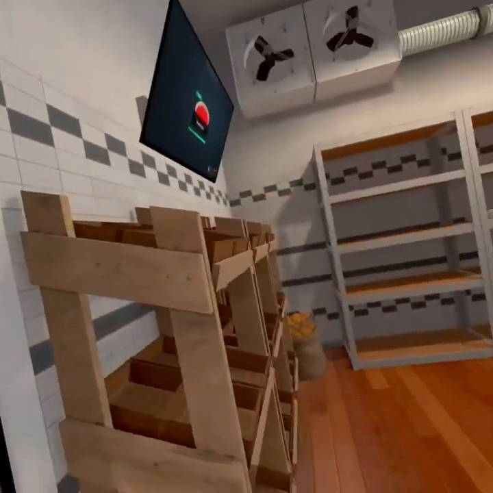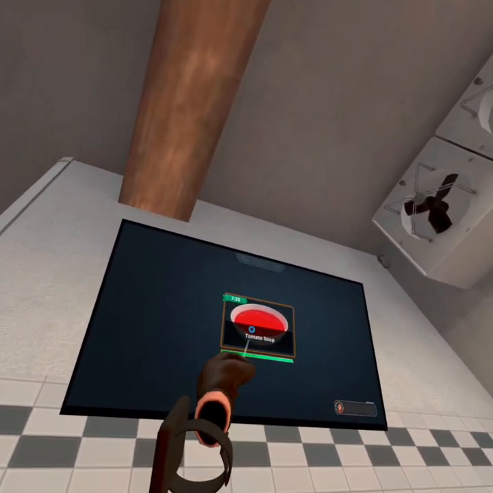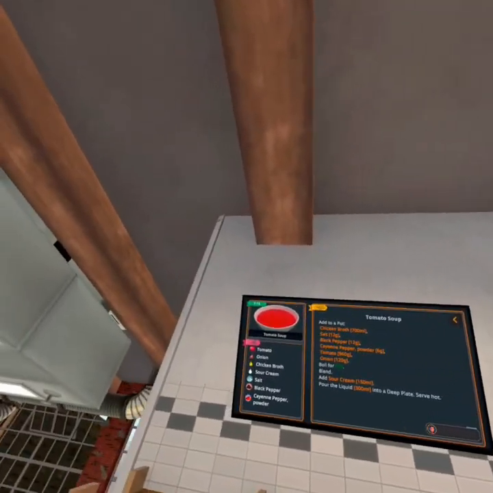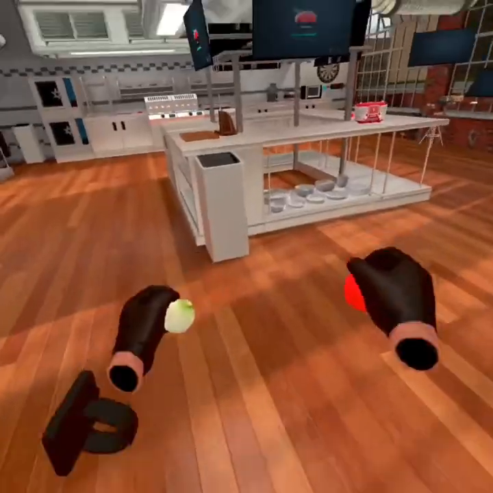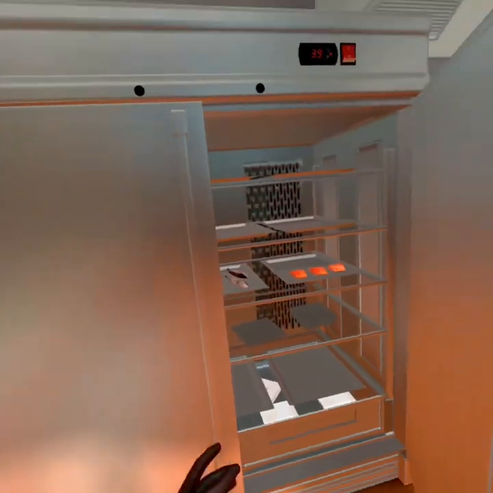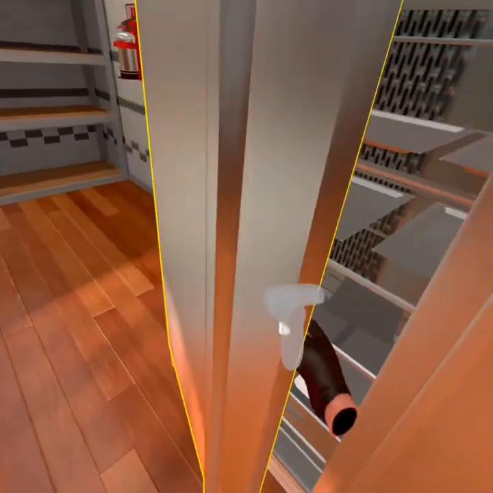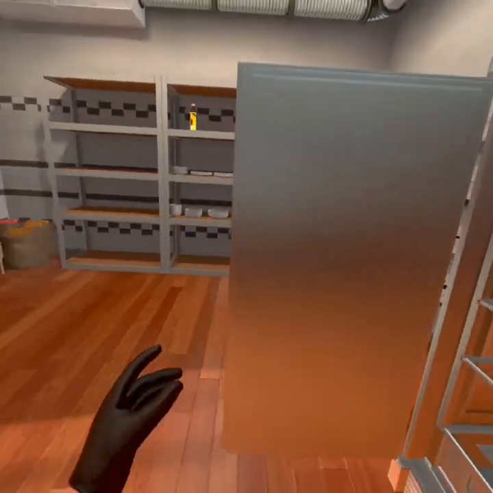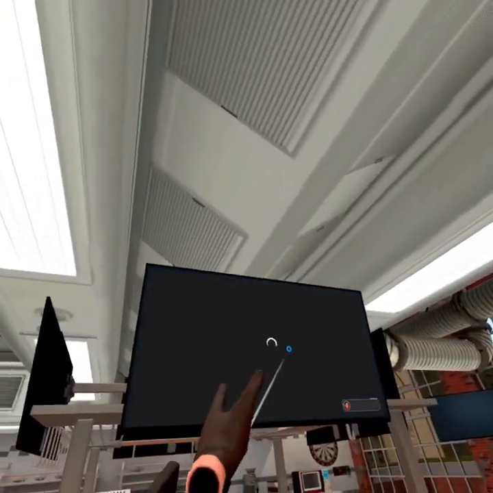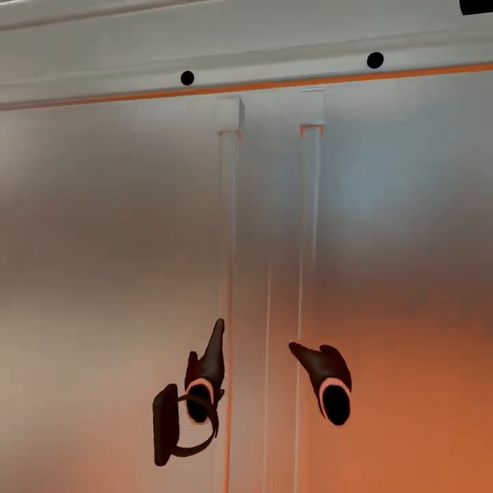I cannot run in this game. Tomatoes? That costs money. I need to see what it is. Tomatoes, onions. I threw an onion. Chicken broth. Alrighty, chicken broth. FBI, open. Don't you dare. Alright, chicken broth, let's go. Chicken broth, sour cream. Alright, that's easy enough.